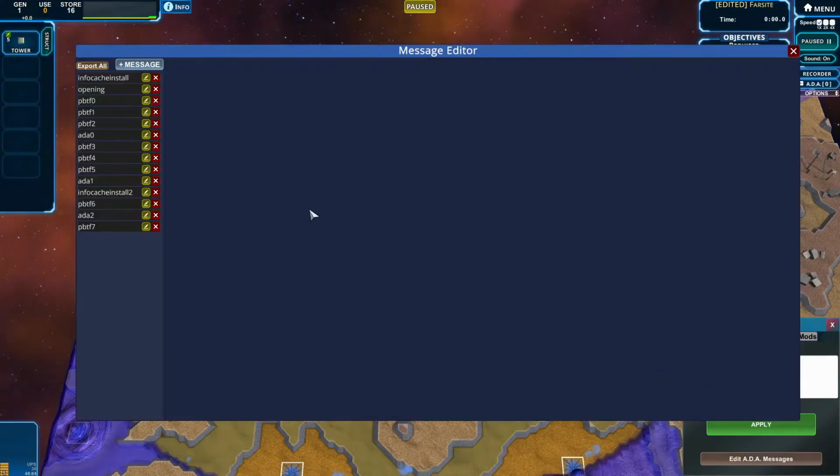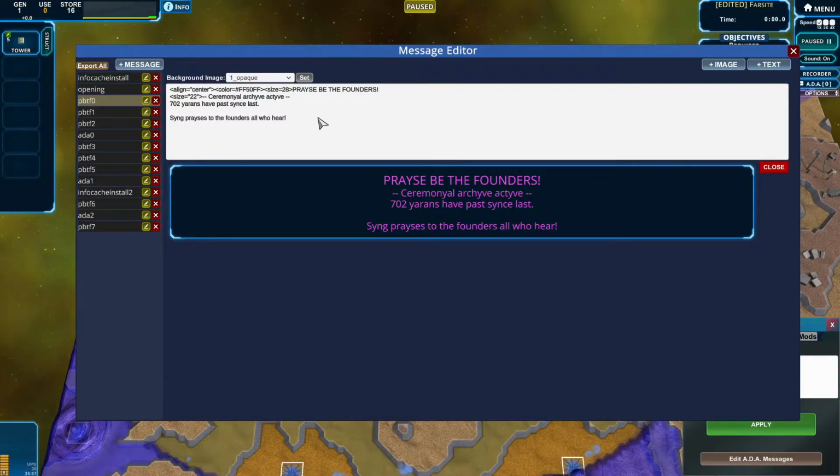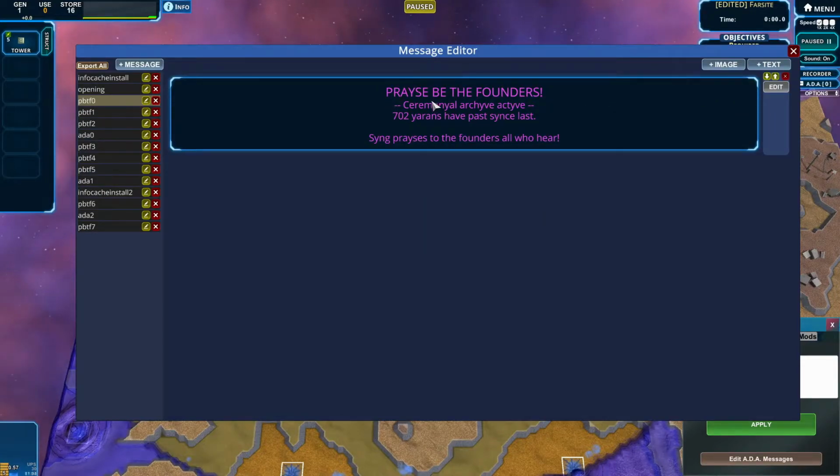Here's ADA messaging, and ADA messages can be referenced by 4RPL, say, show this message box with this button or these buttons, and show this message in ADA. ADA messages are pretty bare bones. You can only have images and text, but the text is HTML-like, and there's a whole wiki entry that covers all of these, size and color and alignment and all that stuff. So you can go check that out and make your ADA messages look nice.